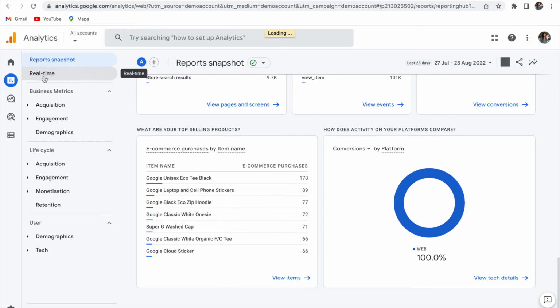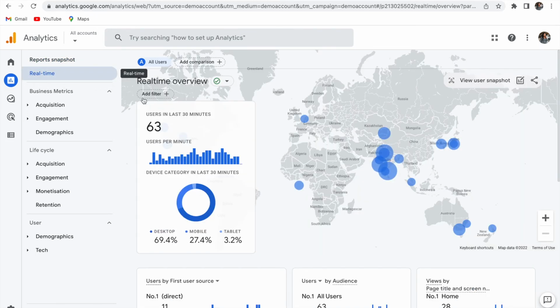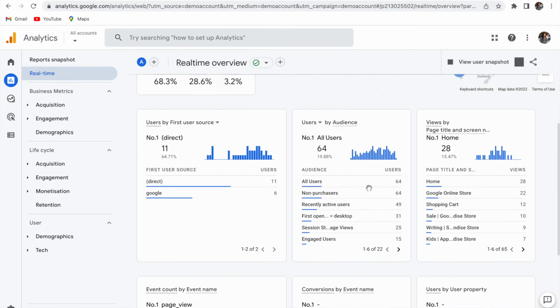Let's move on to real time. You'll see here what's happening in real time on your website. You can see that most of the visitors are using their desktop to search your website. And then second to that is they're using mobile to search your website, and it shows you the hotspots and where the activity is coming from. At the moment, you can see most of it is really right here. Maybe it's the time of the day for them where they want to do some shopping.